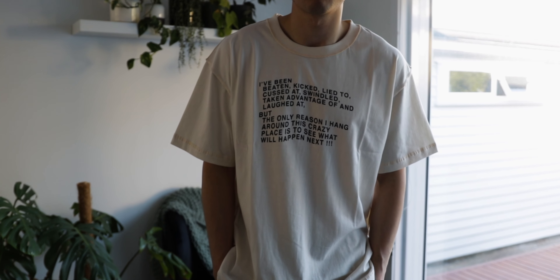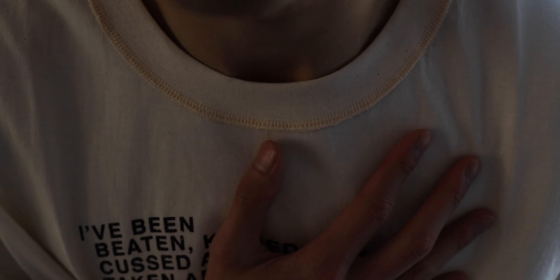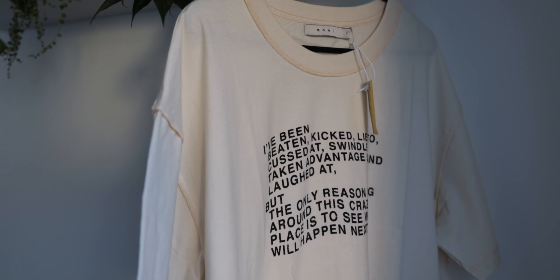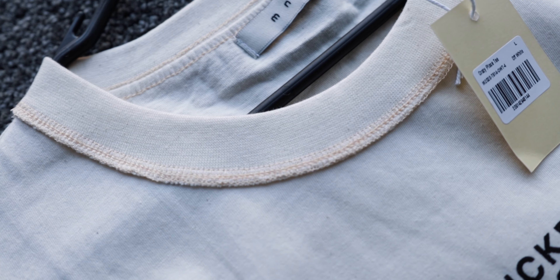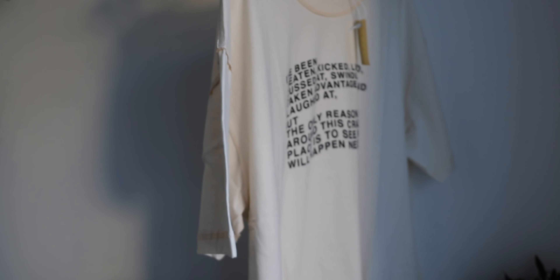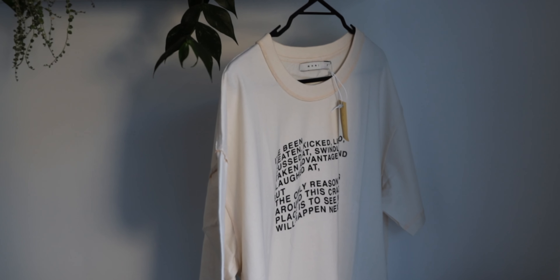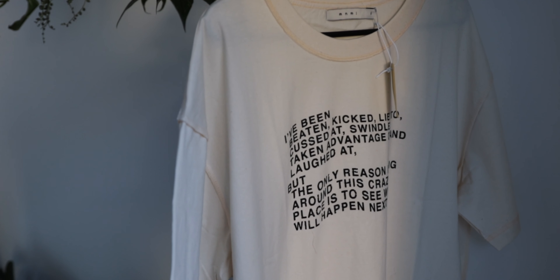As you can see here it fits slightly oversized, has a bit of a drop shoulder, and I recommend going up a size if you like this look. But if you prefer a more fitted look, I'd say go down a full size. They describe this t-shirt as having a flat hemline and extended shoulder seam for an oversized dropped shoulder fit, and also an inside-out exposed seam which is just part of the aesthetic. Personally I think it's a clean t-shirt and can probably be rocked all year round.